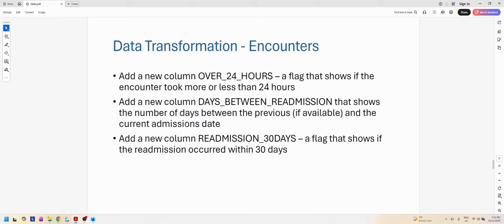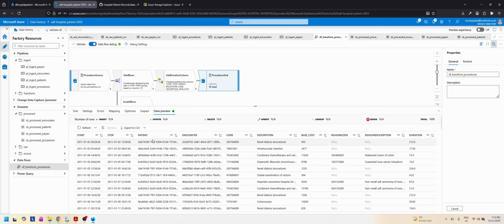So that's why we're going to be adding this days between readmission column as well. We will add readmission within 30 days as well, but we will also add this, and this is where we would also need the window function. So let's get started.